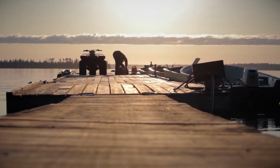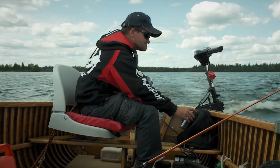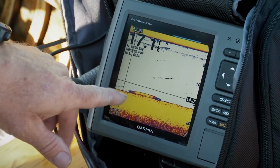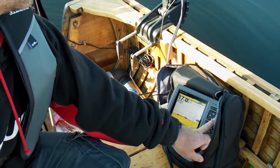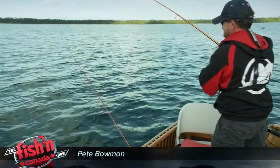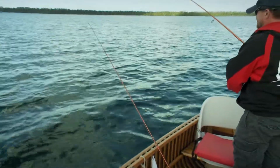These days, sonar has become a very sophisticated, complex, computer-based science that can map the floor of a body of water with precision and acuity. You'll think you're looking at a three-dimensional photograph. Gone are the days of the local old-timers telling you where the hot spots were. Oh, there's that fish right there. That is awesome. That is so awesome. You see a fish on your screen and you catch him.